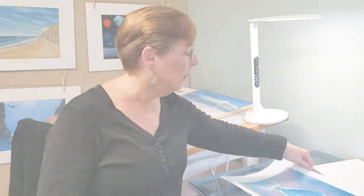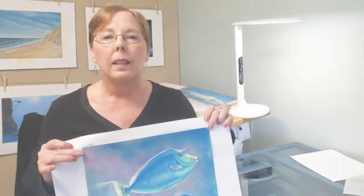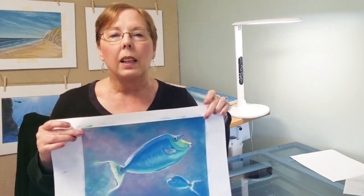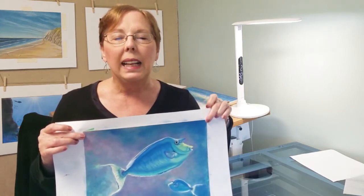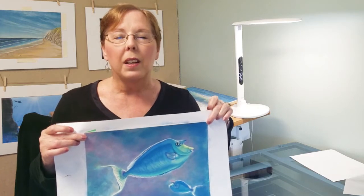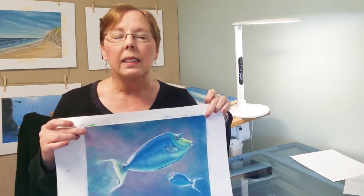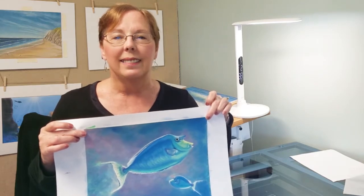Today, I will show you how I painted a tropical fish called a unicorn fish. This will be something new and different from my usual wildlife paintings, but it's a lot of fun to paint. So join me with this lesson and let's get started.